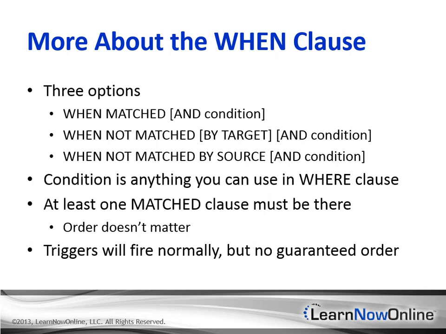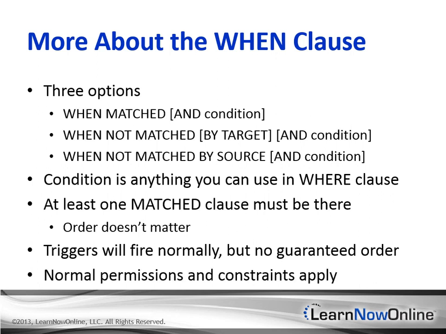Any triggers that exist on the affected target table will fire normally, but there's no guarantee of the order in which multiple triggers might fire if multiple operations are performed on the target table. So be careful of side effects when you're dealing with triggers. All normal permissions apply, so the user or the security context has to be able to perform the various actions.